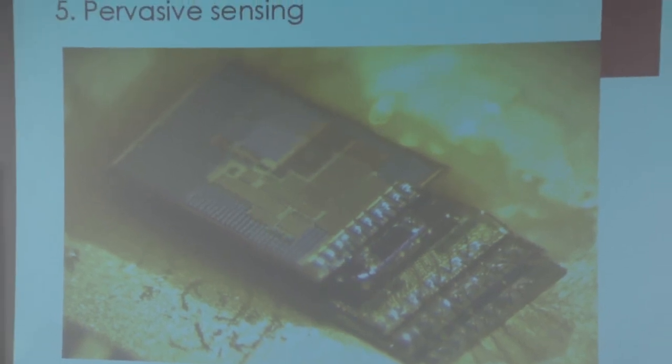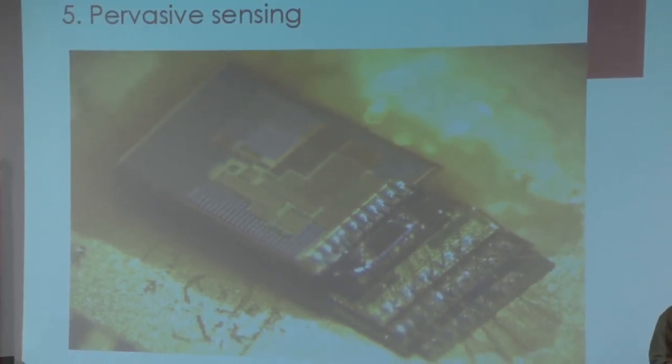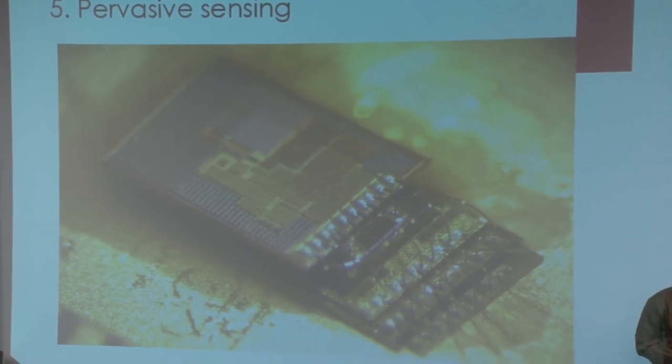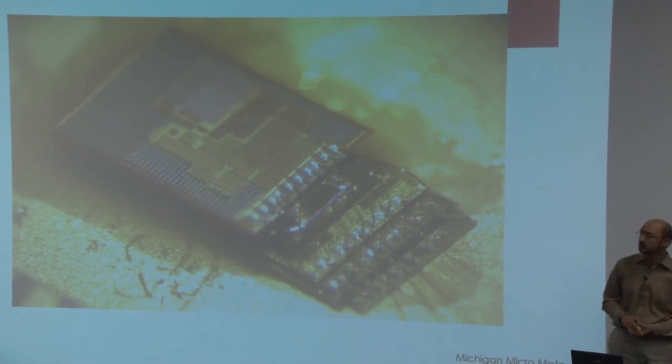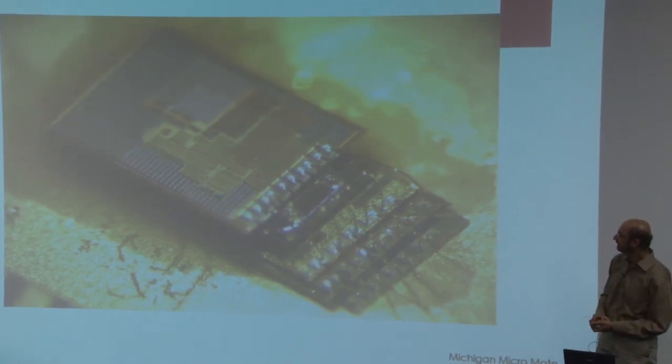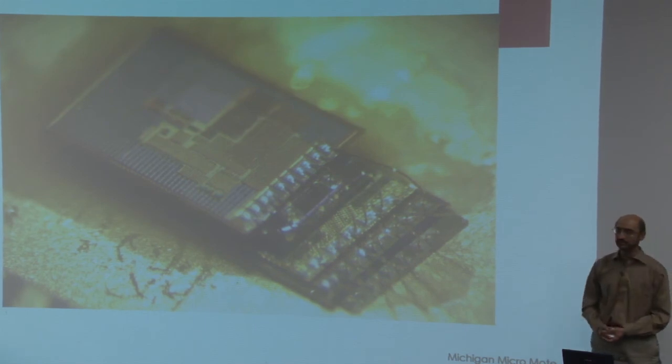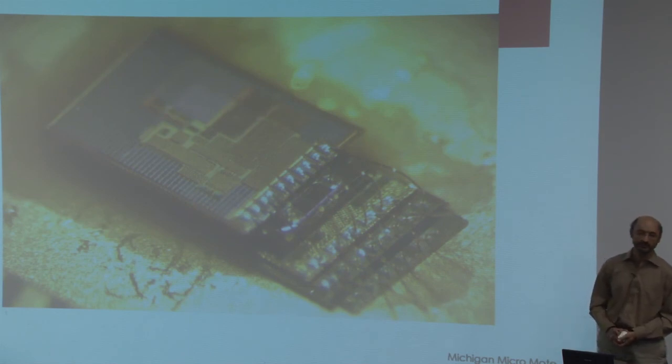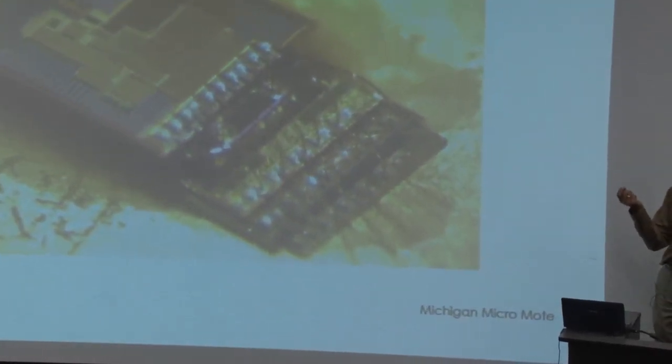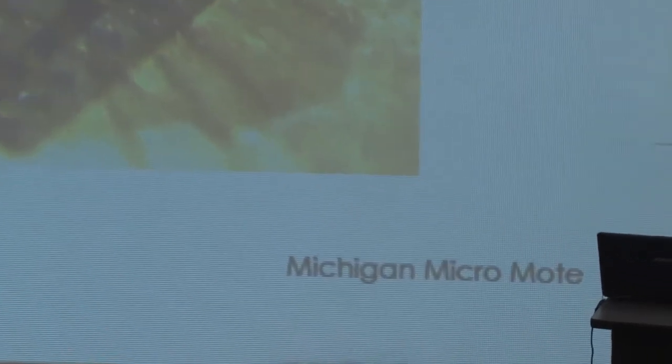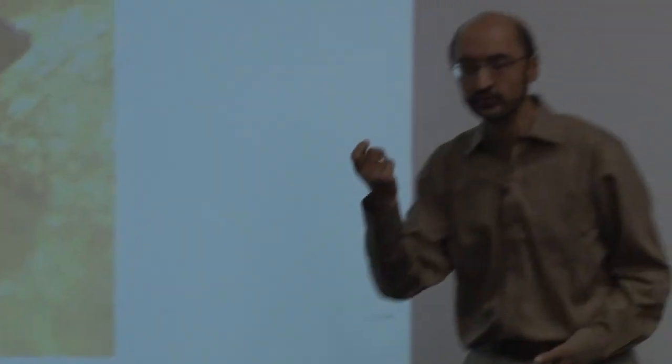There is going to be pervasive sensing, whether you like it or not. This amazing device, I'm going to tell you what all it does and then I'll tell you how big it is. This has two processors on it. It has a solar cell. It has a battery to charge from the solar cell. It has radio communication. It has a temperature sensor. And it has a camera, 96 bits by 96 bits. And the whole package is the size of a grain of salt, one millimeter cube. It's made at the, it's called the Michigan Micromote. It's being made by a professor at the university there. But these specs are self-powered, form radio links with each other and can sense the temperature in your house. Right now, if you want to know the temperature in your house, you've got one thermostat sitting near the kitchen somewhere. And if you put the oven on, the rest of the house becomes cold. With these guys, you can put a thousand in your home for a couple of bucks. That's what's happening with sensing.